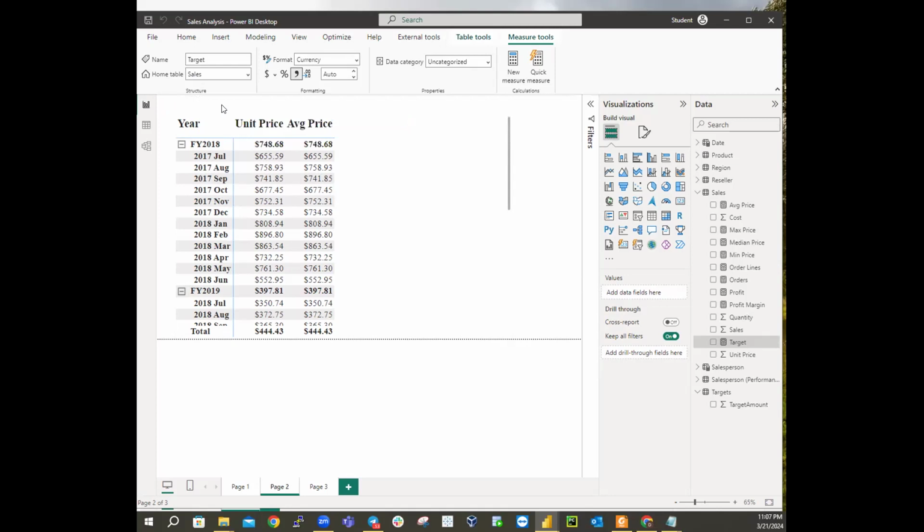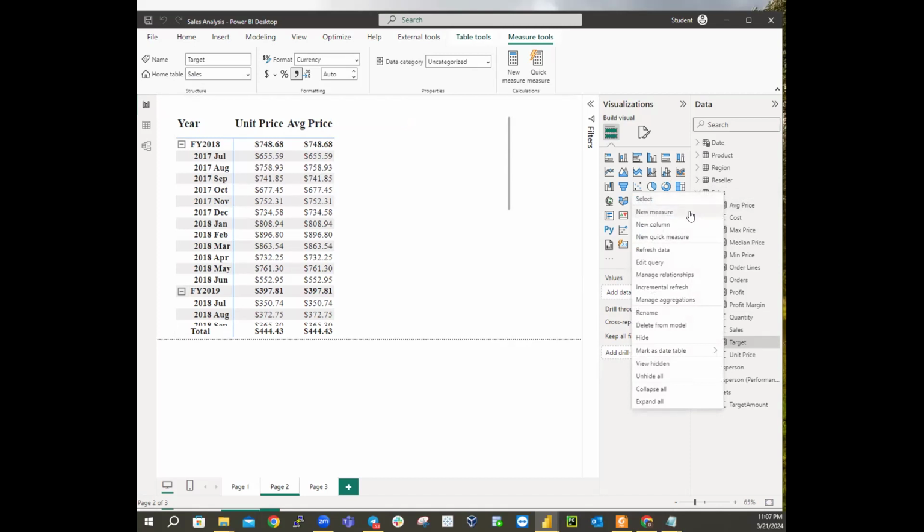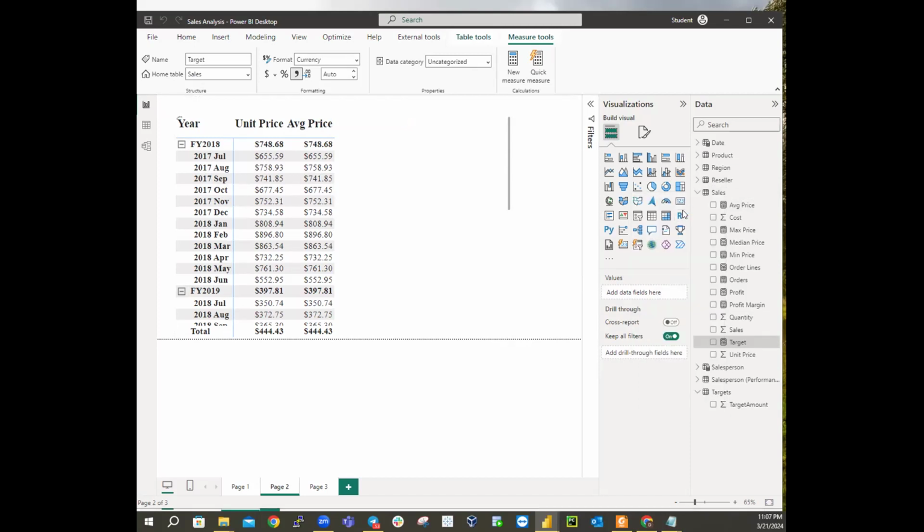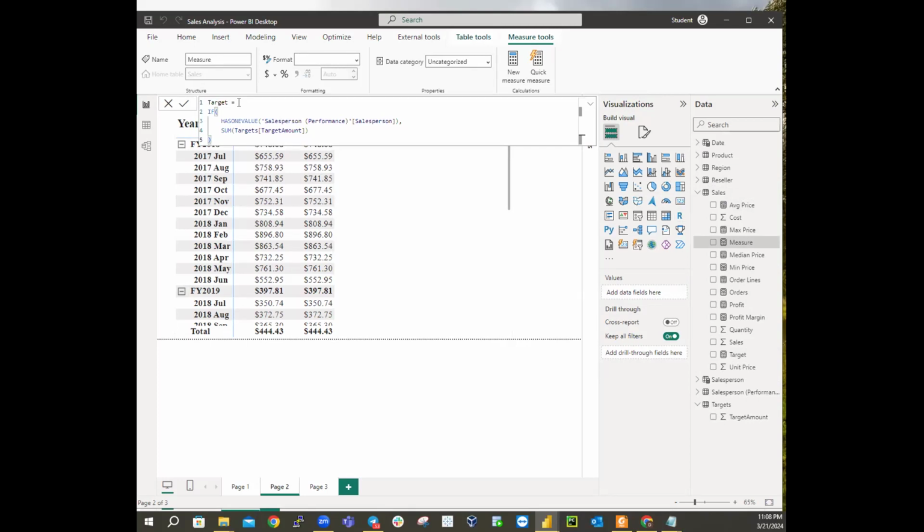Okay, so now I want to have a new measure. So I just paste that target. Change your target to variance. You see the same, has one value, salesperson, performance person. Sum, this time around, you are summing a field sales and you are subtracting target from it.